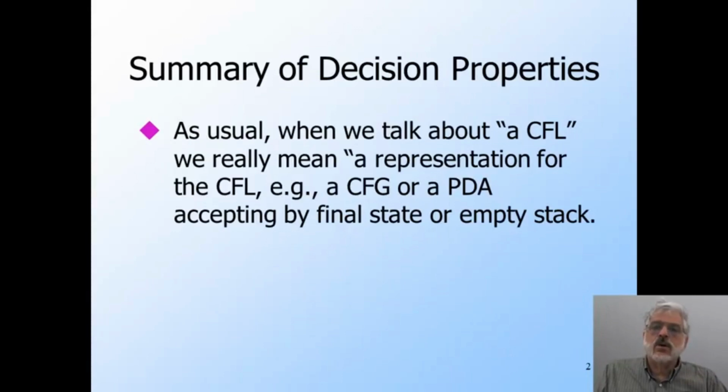First, let's remember that when we talk about a decision property or a closure property for a language class, we're talking about algorithms that take a representation for a language in the class and produce an answer. For the regular languages, we use regular expressions and deterministic finite automata as the representations. Here, for context-free languages, we use the context-free grammar or the pushdown automaton as the representation, whichever makes life easier. And when we use the PDA, we can let acceptance be by final state or empty stack, again, whichever makes life easiest.